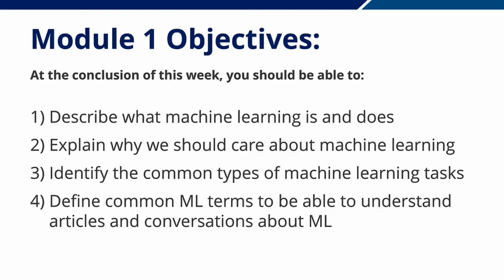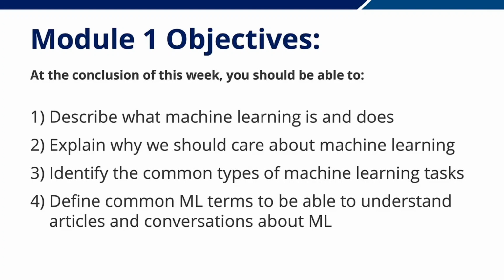So we'll start with a little bit of history. We'll cover some common definitions for machine learning so that you understand what it is and what it does. We'll then talk about the types of problems that machine learning can be applied to, and why it's such an exciting field and there's so many applications of machine learning out there in the world today.